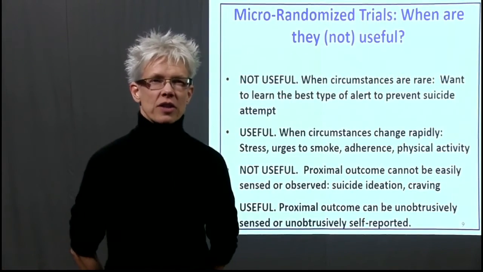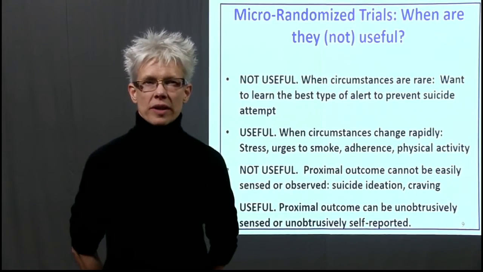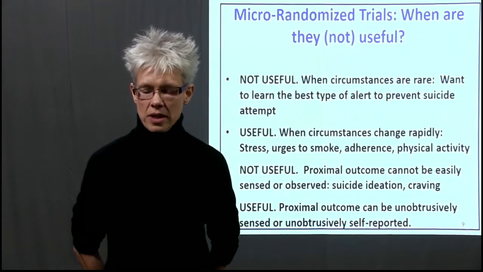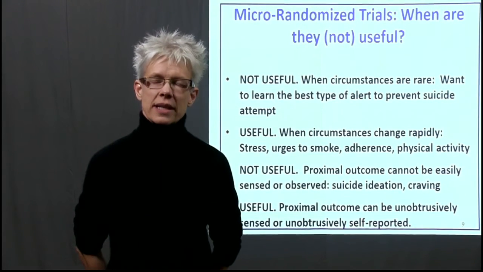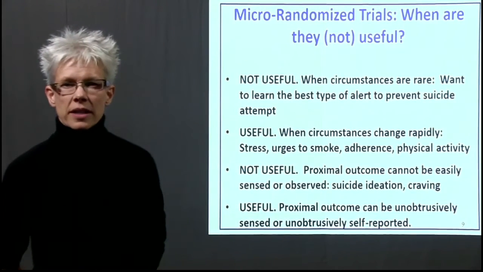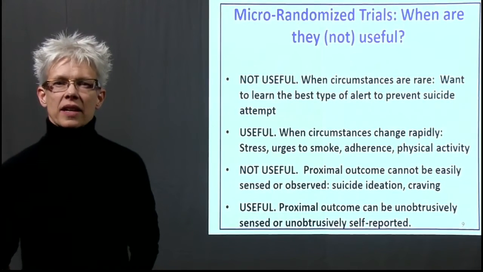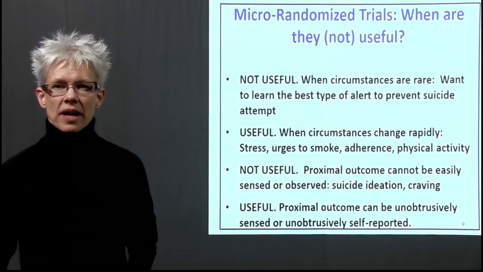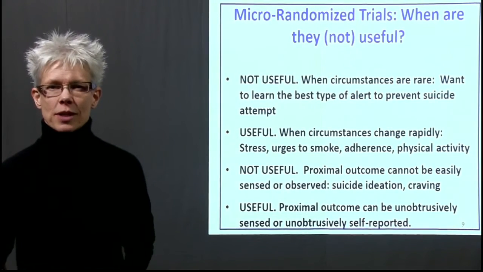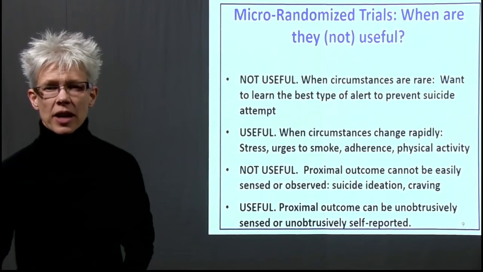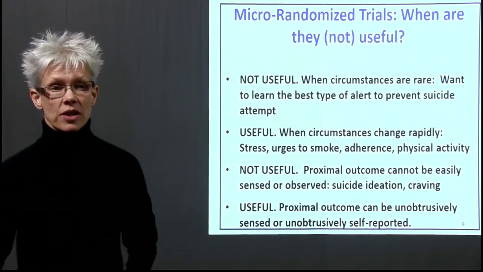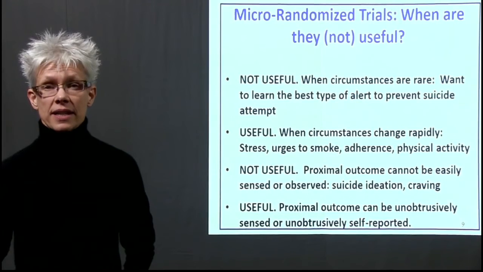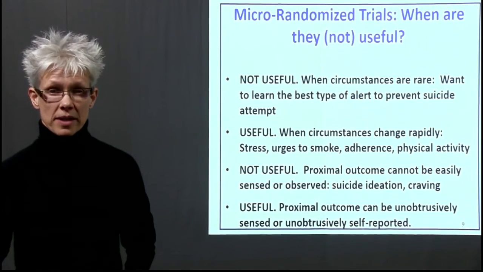As a health researcher, you might ask: are micro-randomized trials useful in my setting? Suppose you're studying how best to provide an alert when someone is showing signs of an impending suicide attempt. Suicide attempts tend to occur very rarely — this is exactly the kind of setting where it would not be good to micro-randomize, because you just won't get enough information. In contrast, if you're studying stress management to prevent suicide or prevent relapse to drug use, stress changes very rapidly over the day and is a natural circumstance well-suited for micro-randomization.